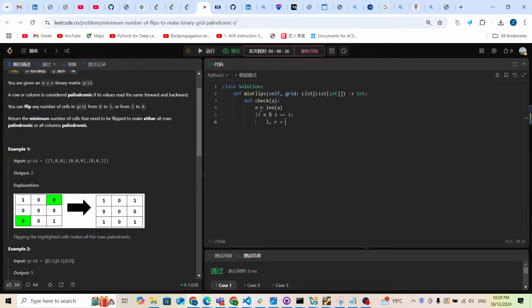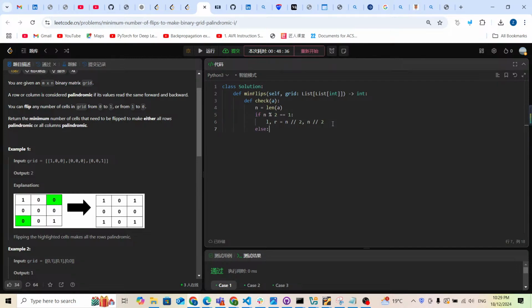So it's going to be n divided by 2 and n divided by 2. In this example, the length of the row is 3, divided by 2 it is 1. So the left and the right are going to be 1.